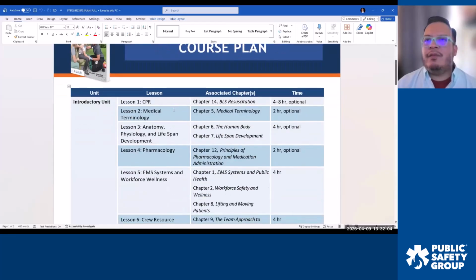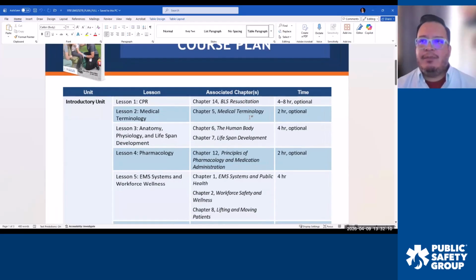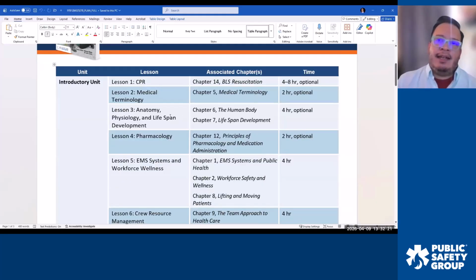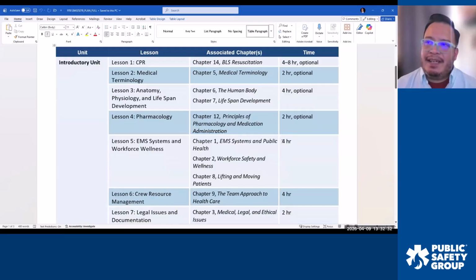But as we scroll down through here, we'll see lesson 1 for CPR. This is front loaded intentionally in case your students need to have CPR training before they come to your EMT class. There's a reason for this being at the top there. Same thing for medical terminology and A&P. Sometimes some programs will have students have that training as part of a different classroom, or concurrent with the beginning of this EMT classroom, or before they arrive as part of your EMT course. This is all, again, going to display in class time. We do have optional here in case your students need to have CPR training before they come to your class. Maybe this is a lesson that you spend less time in or you do not incorporate at all.